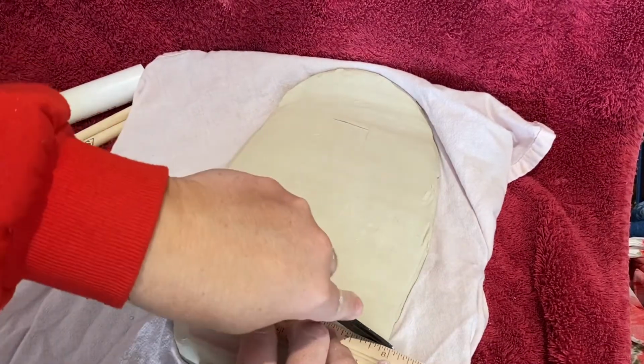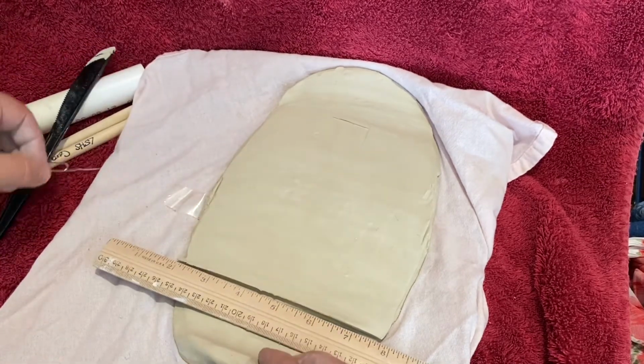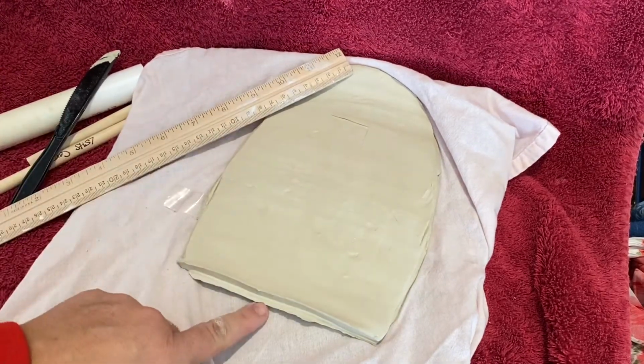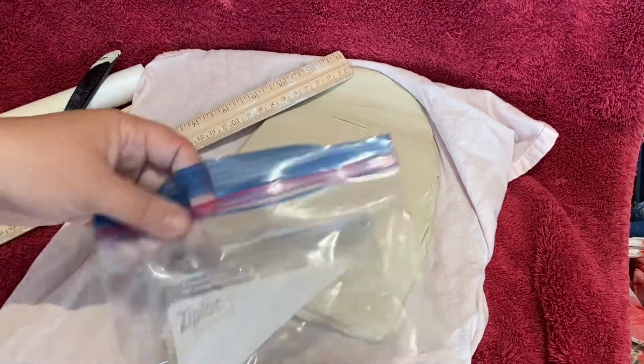Now use your ruler as a straight edge. Don't just freestyle that cut. Make sure it's a nice clean edge. You can see the knife does an okay job of cutting, but honestly a bent out straightened paper clip cuts much better. You get a much cleaner cut.